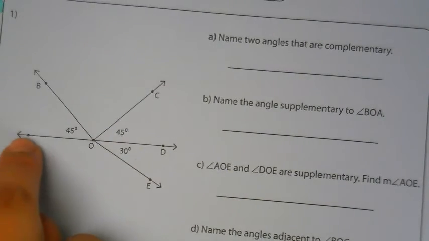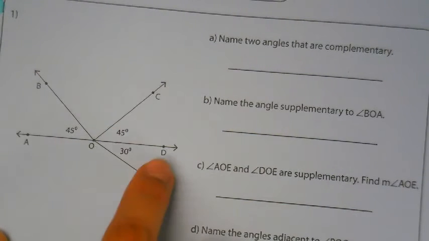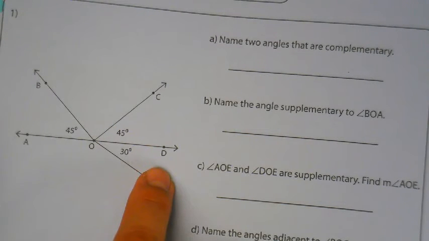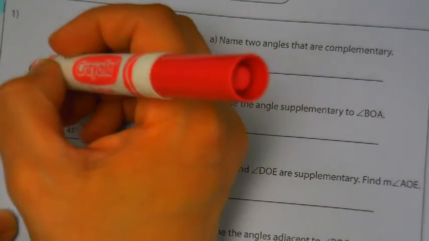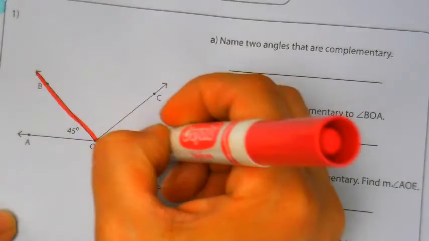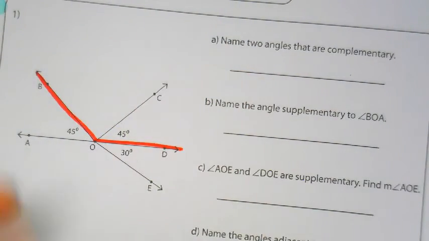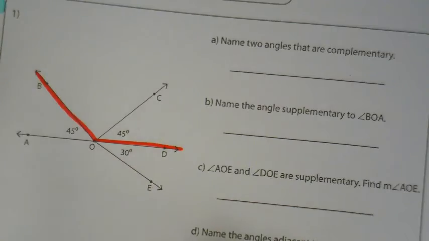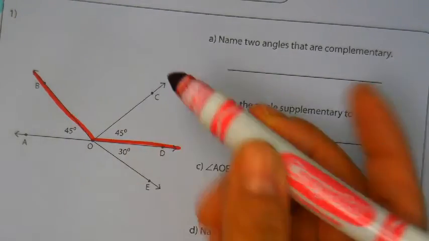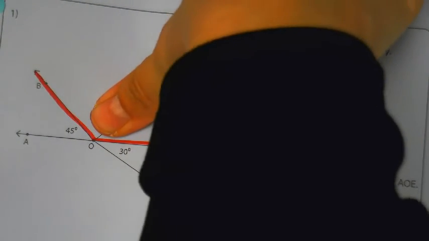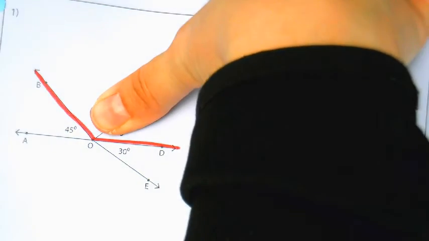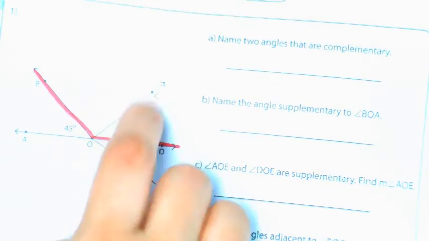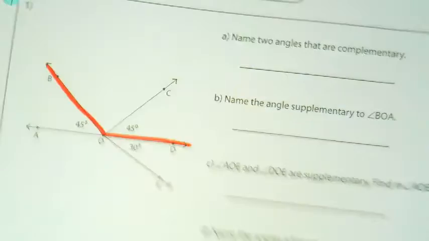Students will see the angles with the numbers. What students fail to see is that, well, this is an angle right here. Even though it doesn't have a number on it, this makes an angle. It includes this angle and this angle. So if I just take away this line, you see this angle right here? But a lot of times kids don't see it because, oh no, there's a line there. I can't separate it. Yes, you can.